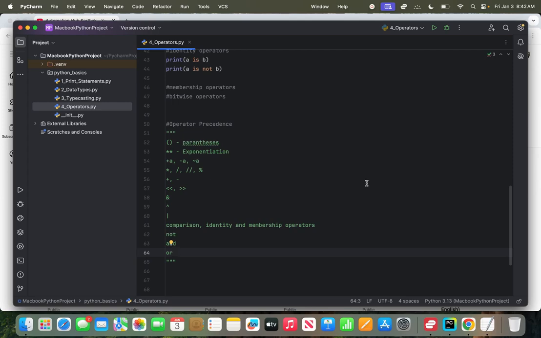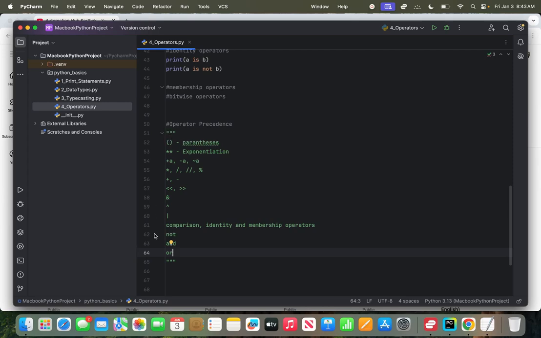I just don't want to create a huge equation and do all those things. If you want, you can practice. If not, let me know, and I'll create a separate video in which I create a huge equation and tell you what ends up first, what ends up second, applying all the operators. That will be a huge thing. So it is better you just see the operator precedence that I've said.